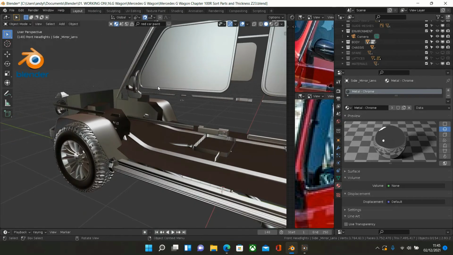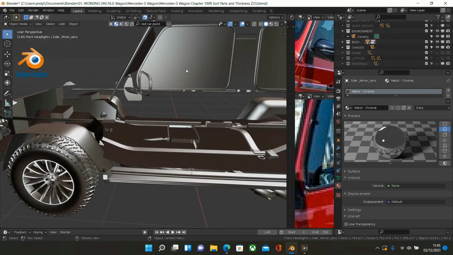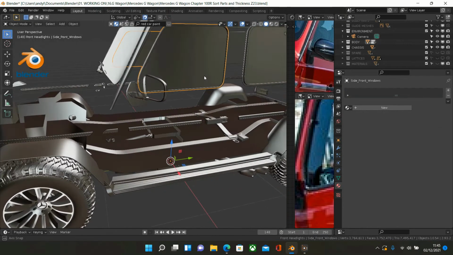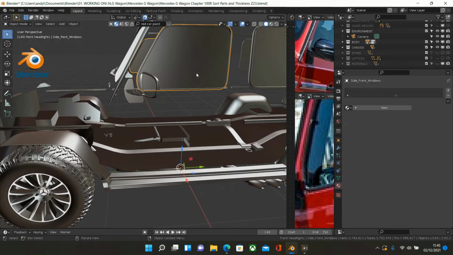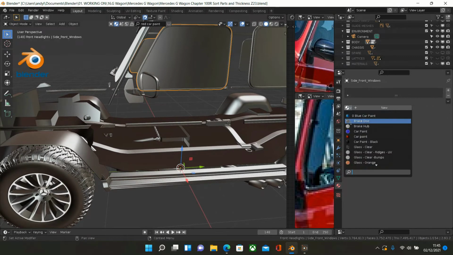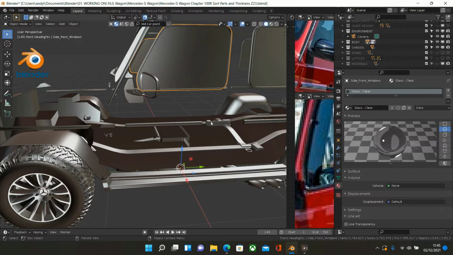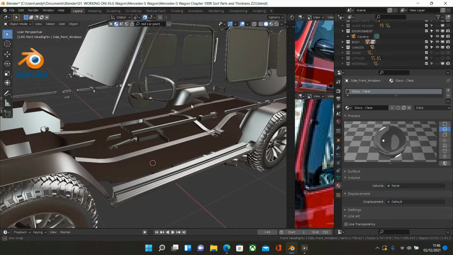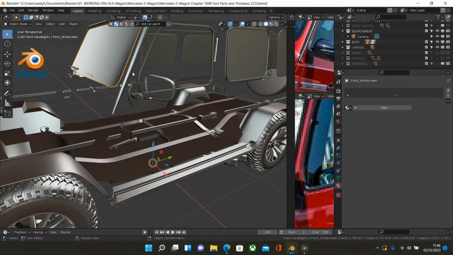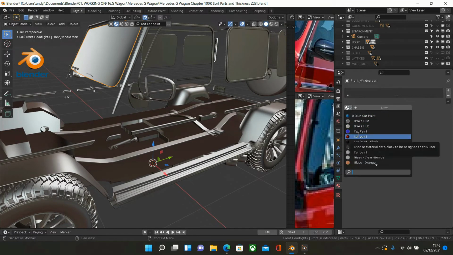I think we should choose the front glass and give that a clear glass and hide that. Similarly with the windshield, so we'll give that a clear glass.